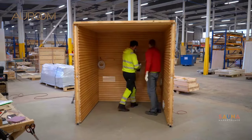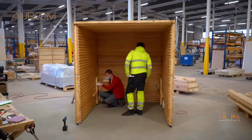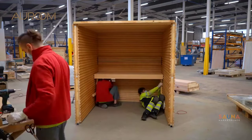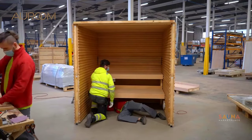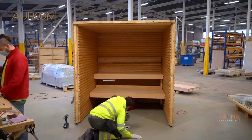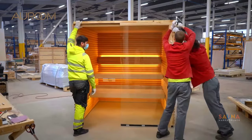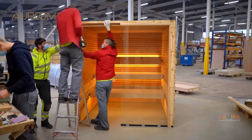Like the wall panels, the benches are mostly pre-built and slide into place. The wiring channels for the integrated lights make that easy too. Once the walls, ceiling, benches, and lights are assembled, it's time to install the glass wall and door. The glass frame gets sealed to the floor, and you're ready to install the finish trim.